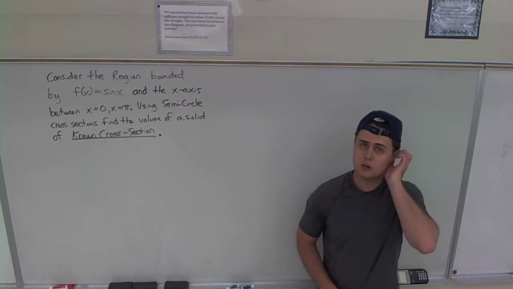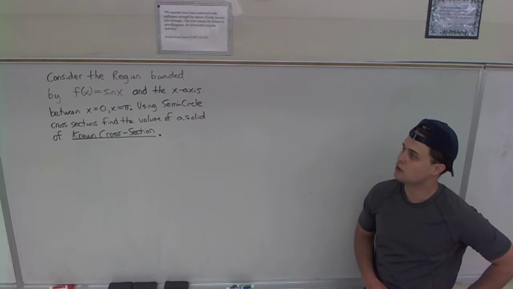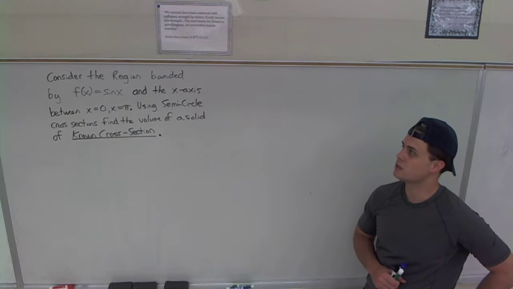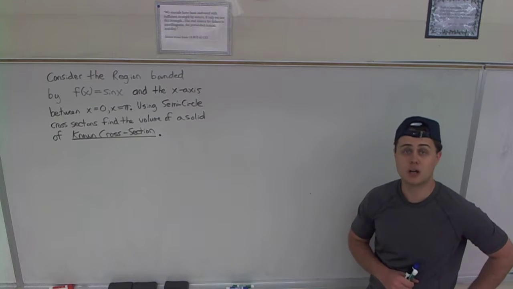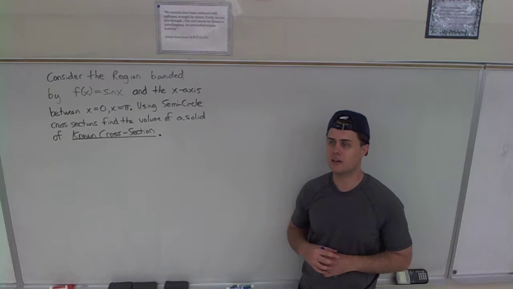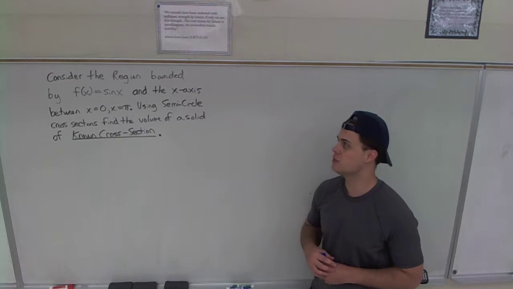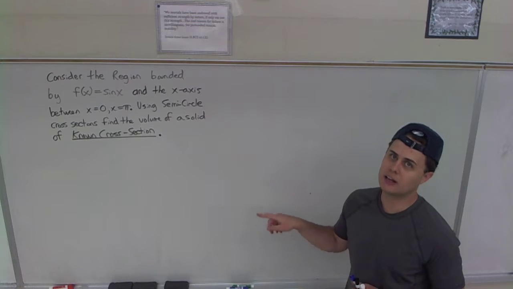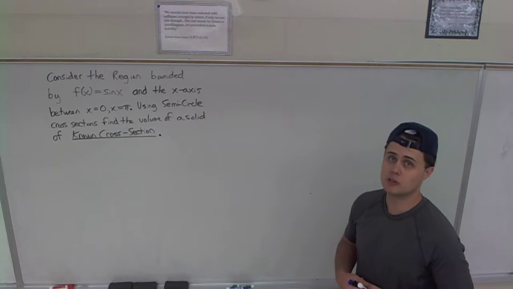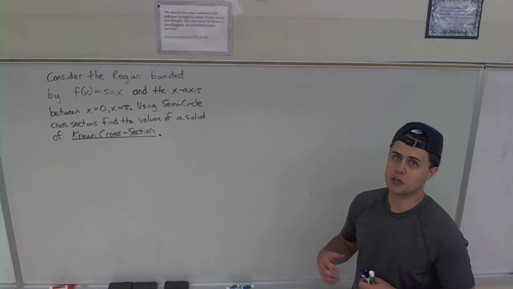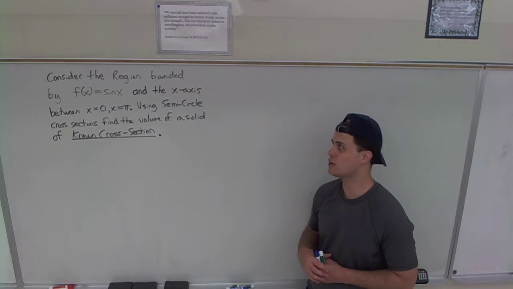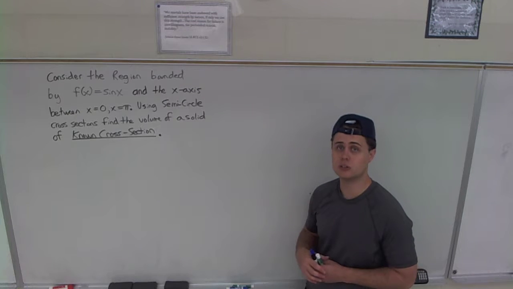Today we're going to look at a new kind of solid volume problem called solids of known cross-section. For the first example, I wanted us to consider the sine function and the area trapped between it and the x-axis, just between 0 and pi. So basically the area under the sine function between its first two x-intercepts, and instead of revolving that around various axes like we've been doing in 7.2 with solids of revolution, and the washer method and disk method and all that, I want to this time find a solid of known cross-section where we look at semicircles as the cross-section.